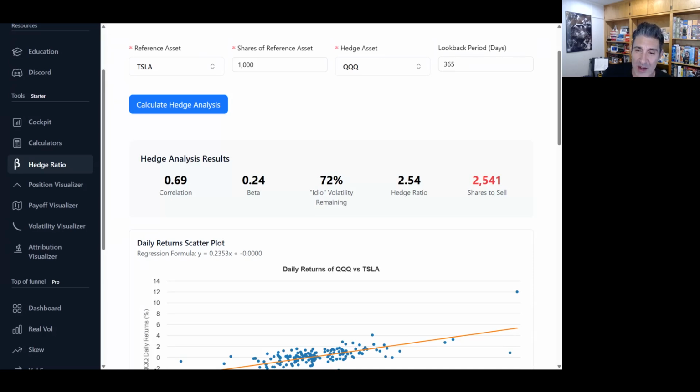So it's not a very good hedge, which is completely intuitive. You wouldn't buy Tesla and short the Qs and think that you were hedged in any way, right? But the math bears that out as well. So you've only hedged $3,000 or $4,000 a day of systematic risk by shorting the Qs against your long Tesla position. So that basically explains how idiosyncratic risk remaining works.